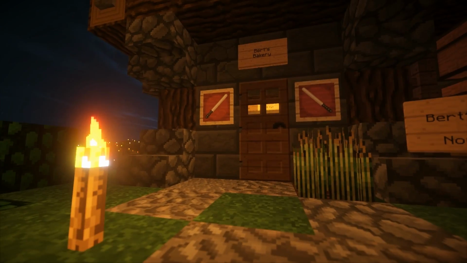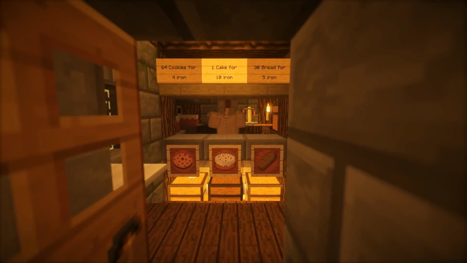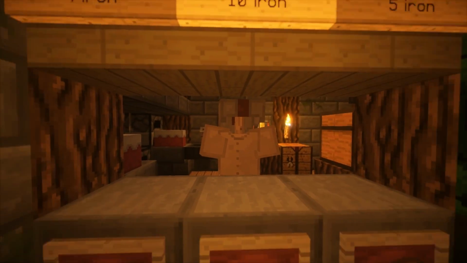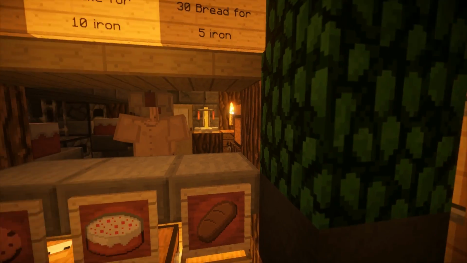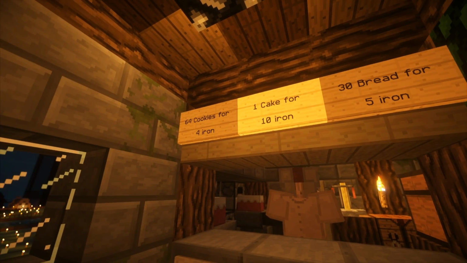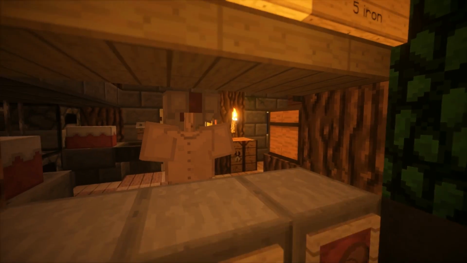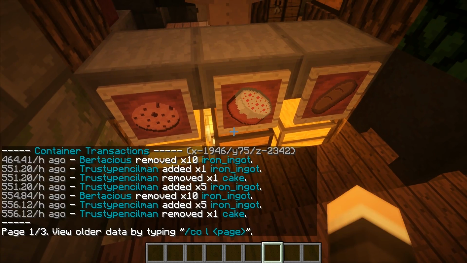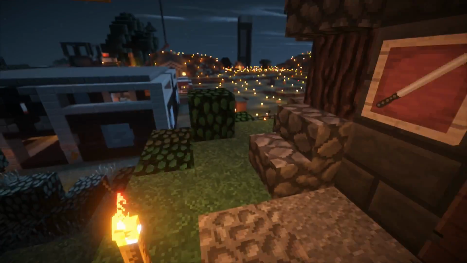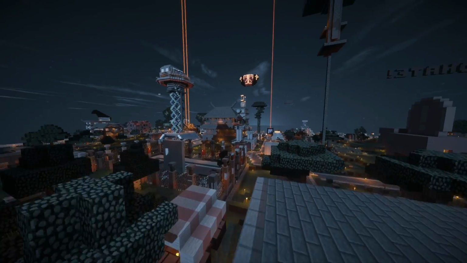Look at that. Bert's Bakery. Bert's Bakery now open. Let's go inside. Oh, you must be Bert. How are you doing? I'm doing good, thank you. Sorry, that was a bit strange. Okay, so 10 iron for a cake, 4 iron for 64 cookies. Since we've got the iron farms up and running, this is a bit overpowered. Do they have anything in the chests? Oh, silly me. In fact, I'm not even going to check. I am seriously impressed with these things.